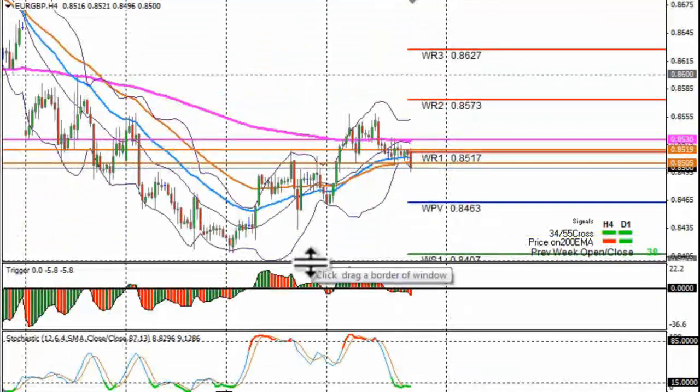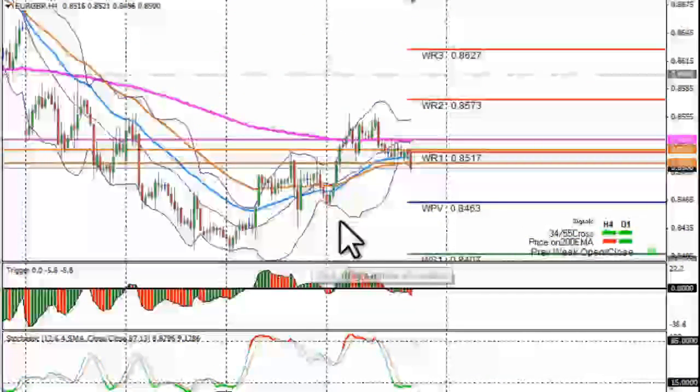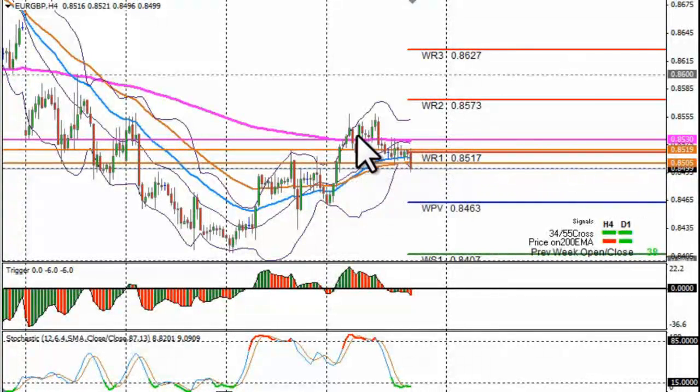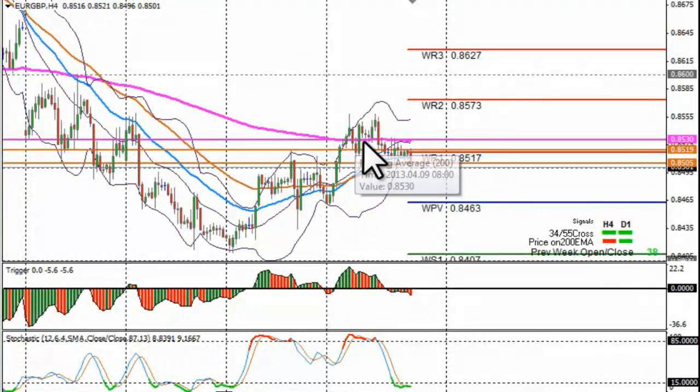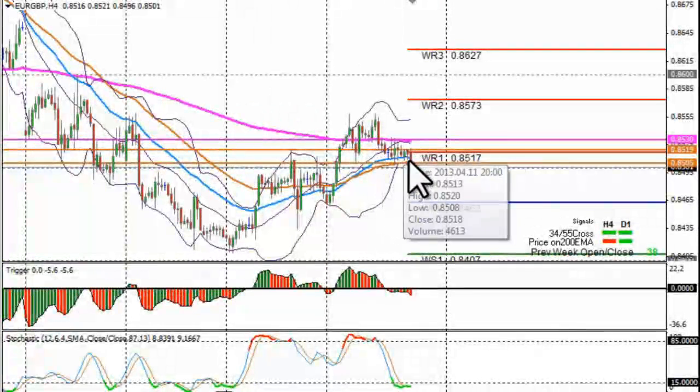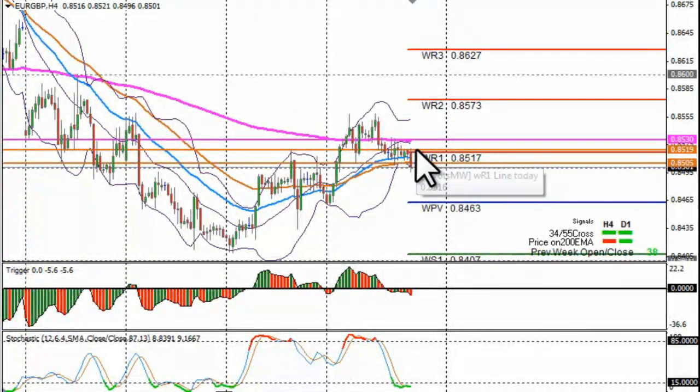If we look at the euro pound, this pair is a little bit haywire over the week. I think Mark has mentioned he burned his fingers with this pair. Why? Because it didn't honor the 200 EMA. That was a possible short setting up at 8,550 because the mother-in-law was there. If we look to the left of the chart, previous support resistance, but we broke it. And then usually we will break down, touch the level for M2 trade. We broke the 200 EMA again. We whipsawed the whole week through this 200 EMA. Now it's looking better because we're clearing the weekly pivot point. We're clearing the daily 55.